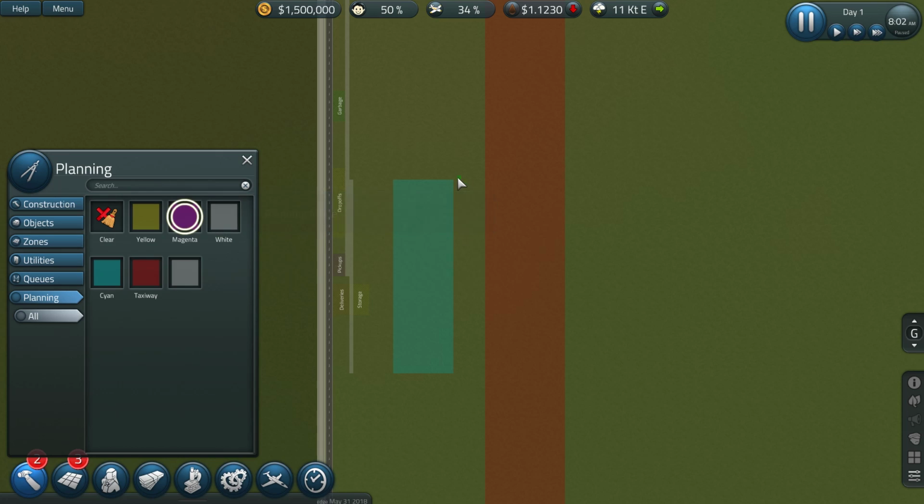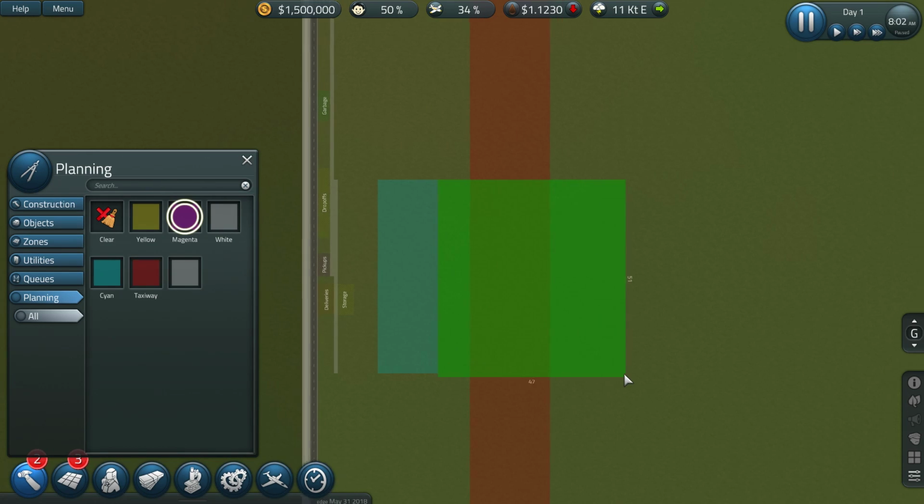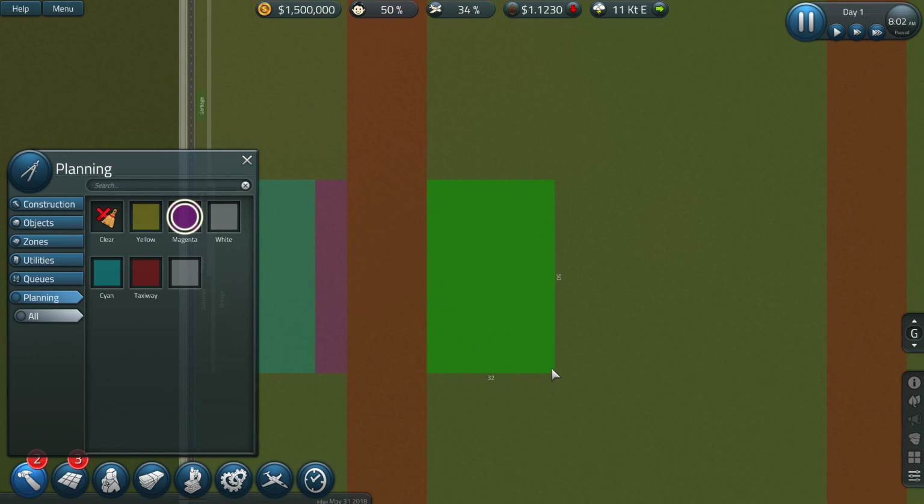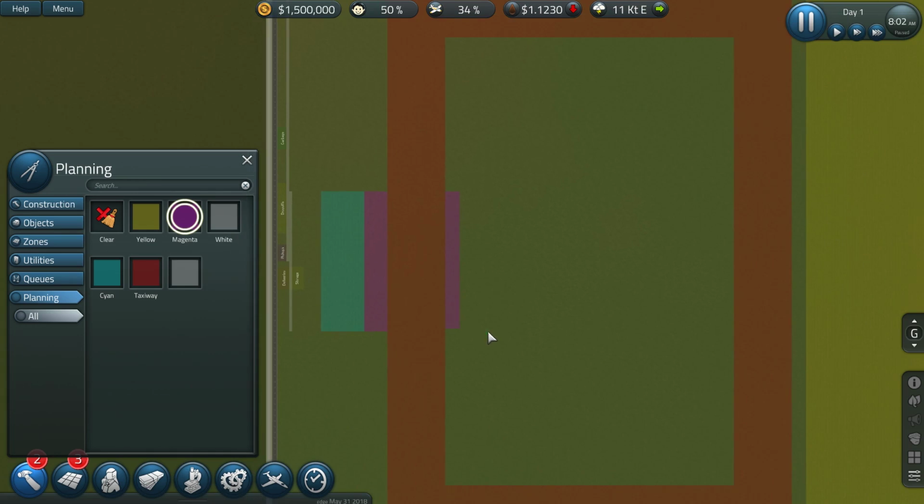Let's do something like that. Then we're going to go downstairs, like so. Planning it out a little bit better now. Okay, let's do that. Just give us an indication.